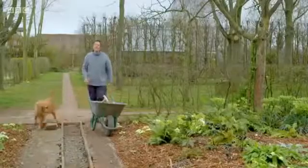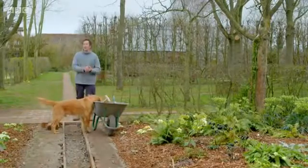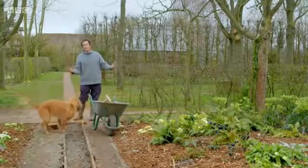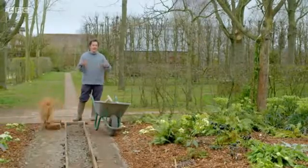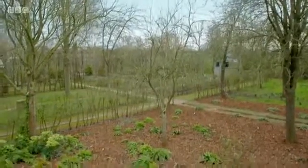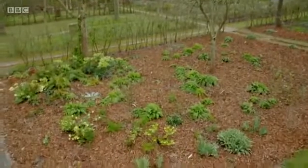One of the features of this garden is that the shade has changed really quite a lot in the last 5 years or so. Trees I planted 25 years ago cast no shade at all for the first 10 years, and then gradually, as they've grown, that shade has grown, and suddenly an area that was in full sun is now very shaded, and so I've had to adapt the planting.